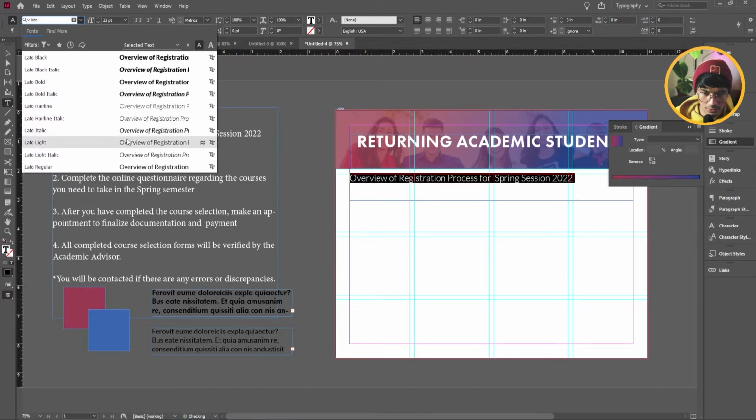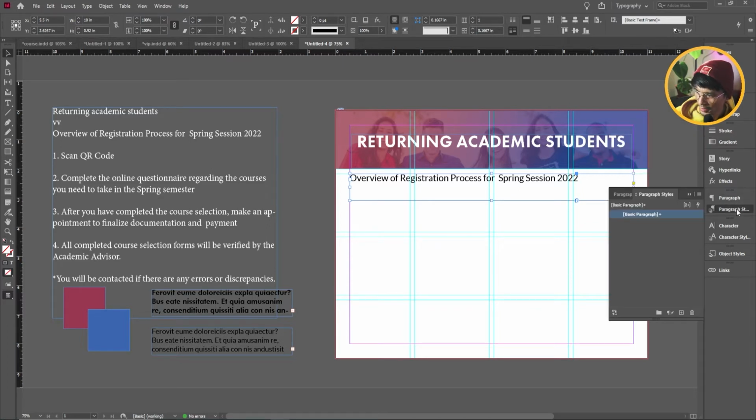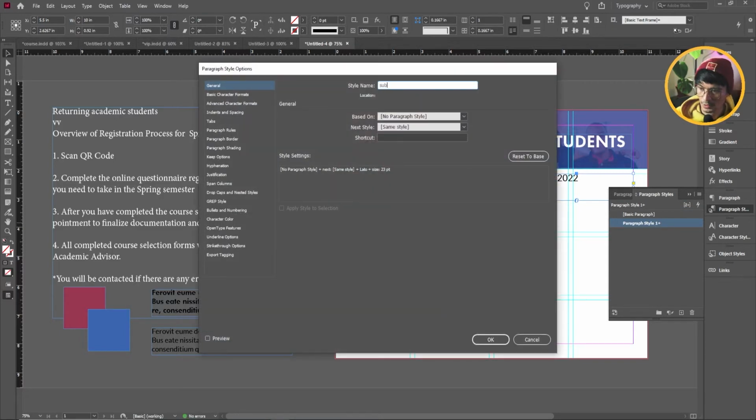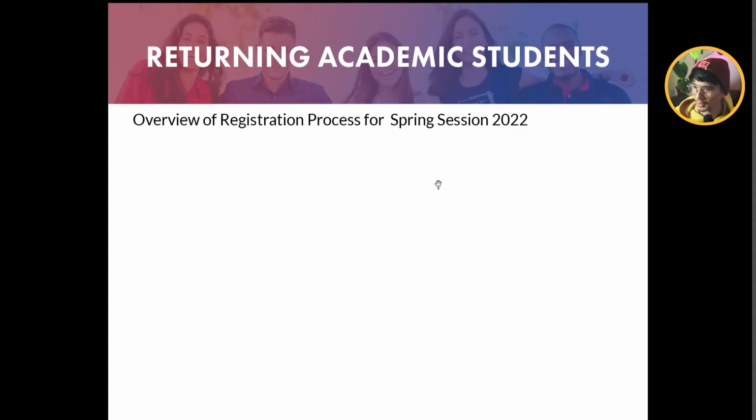I think we're gonna use not light, but kind of regular. And on the paragraph style right here, we can save that. So subheading, we can name it subheading. So we have this style right here, so we don't have to go back here again and do the same thing. So we're just gonna use that right there.